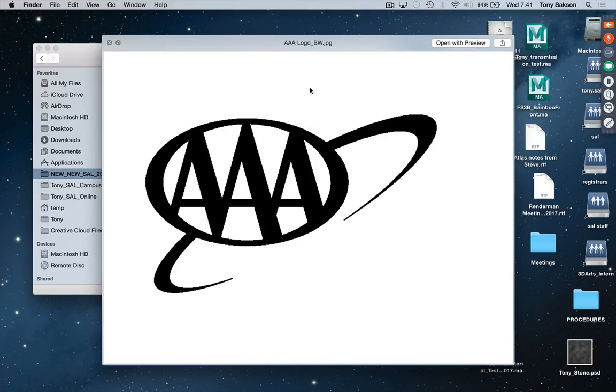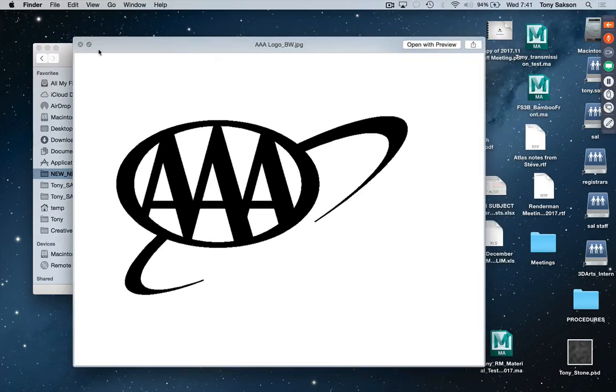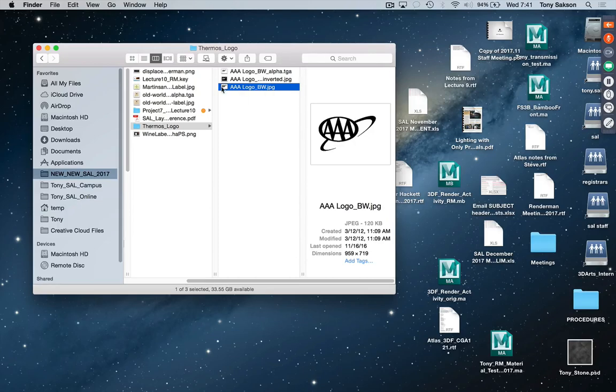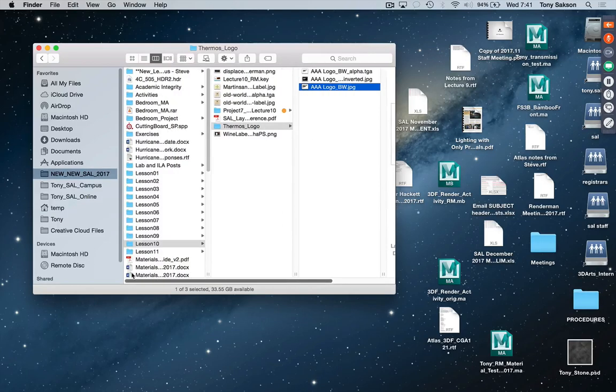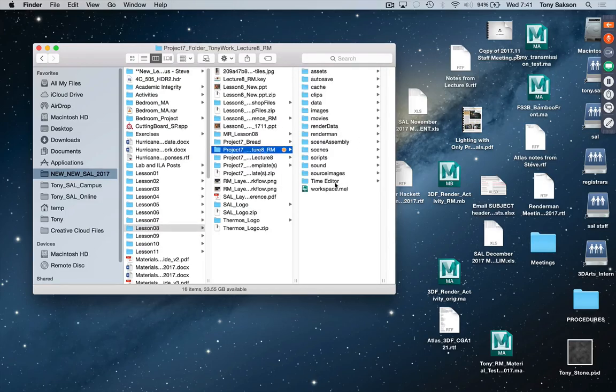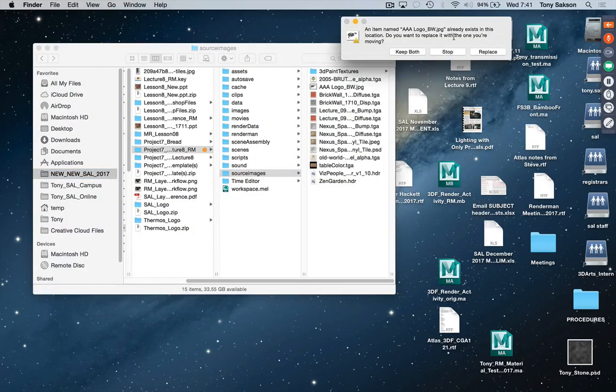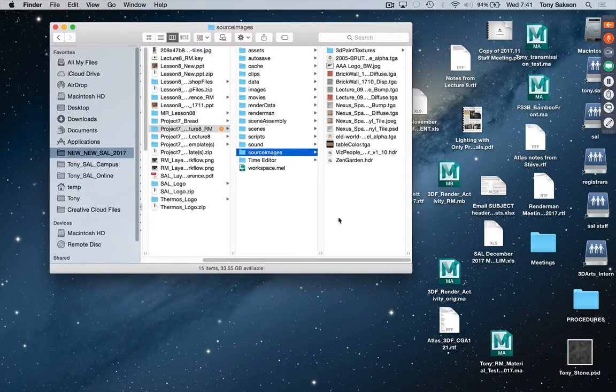What we're going to do is use this logo, this decal, if you will, to project it in 3D space onto the thermos. Let me copy this and put that logo into my project folder, into source images.